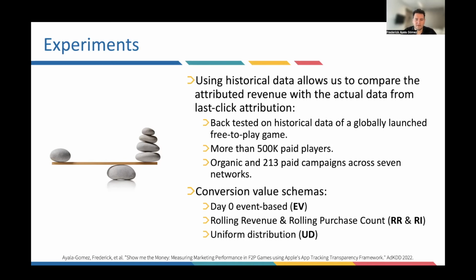Also, we tried to just uniformly distribute the users across the conversion values, which we use as the worst case scenario. And our best case scenario is one very hypothetical, where we would know the exact amount of money every user would spend in the future, and we would use that number to put them in different groups of conversion values. In practice, this is not feasible, but we use it just as a baseline.